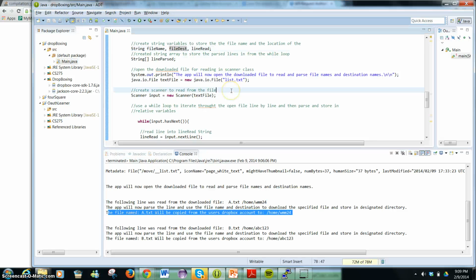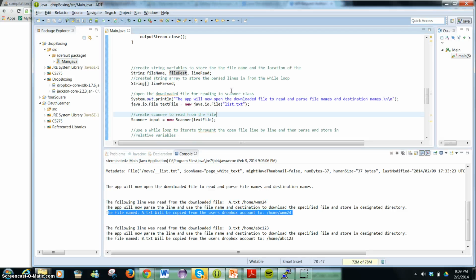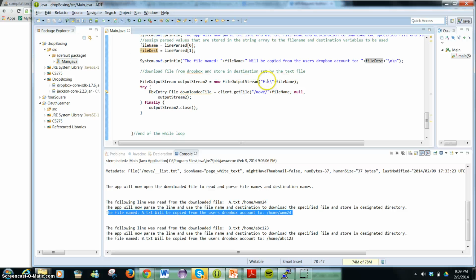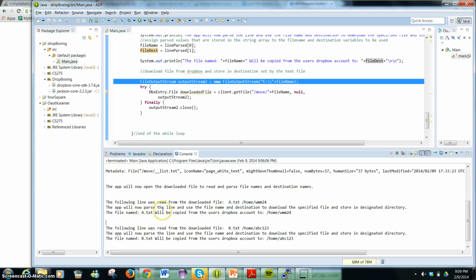But for testing purposes, and since I'm running it on my machine, I have set the destination up. I hard coded that in there to place it right here, into my E drive, just for testing purposes. But once you guys get a hold of that, it'll utilize the correct destinations that are in that text file. I just have it call on the variable with the destination. Okay, and after that, you got that done.